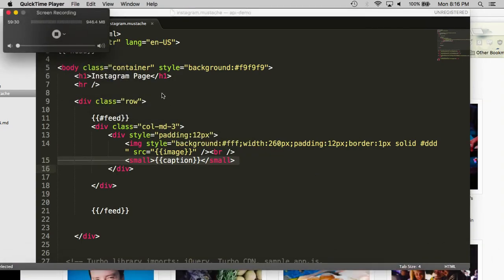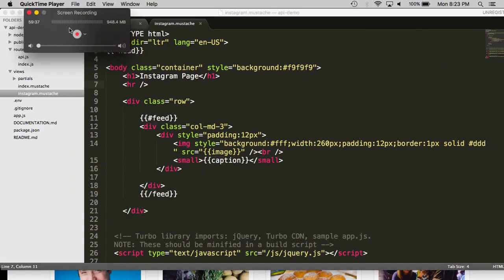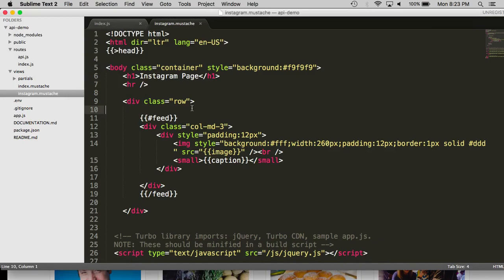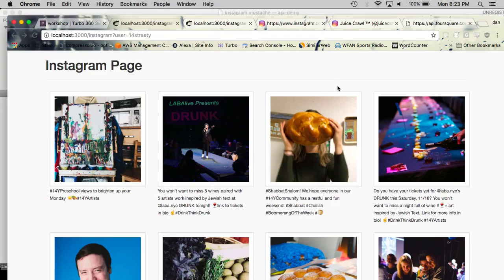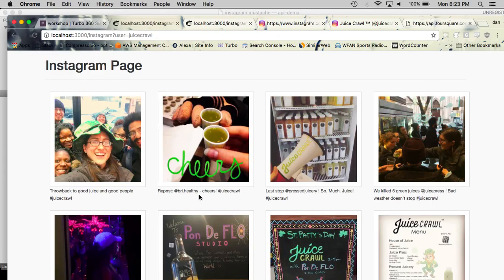Okay, so again, show of hands, who has this working? All right, so I'll pause the video and we'll debug. Okay, so how are we doing so far? Everyone got it working? Yeah, all right. So it's a good idea to test it with a couple other usernames, just so you're seeing different data, right? So here's my YMCA. If I change it to that, now I see different data, right? So it's working. This is successfully rendering.